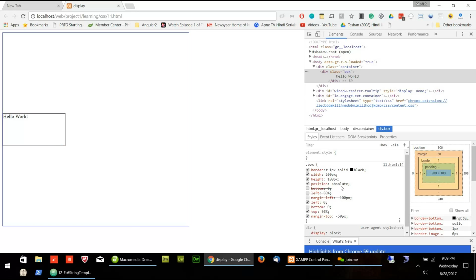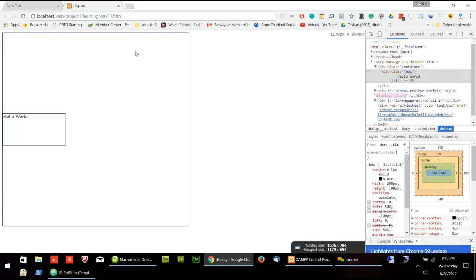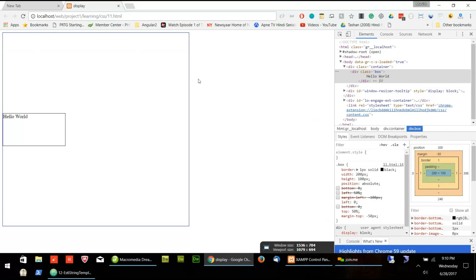Now, if I want to make the parent div be in the center of the page, as you know, if I make it relative, I cannot make it the center of the page. The reason is relative doesn't know the whole width of the browser, so we cannot make it relative to the center of the page.